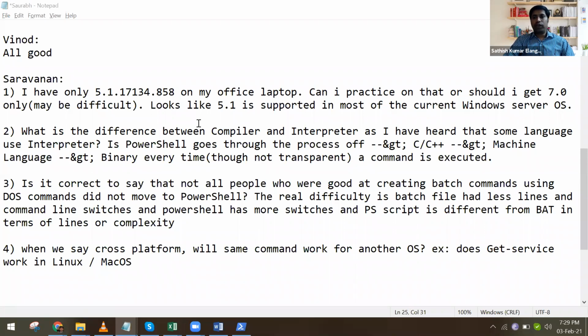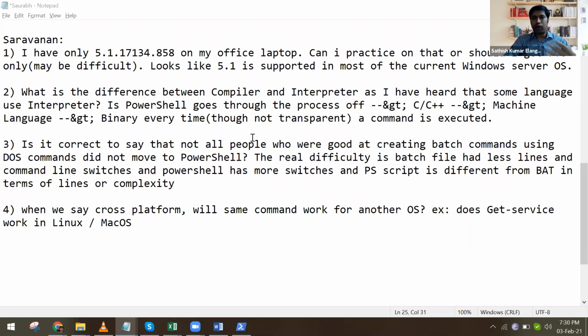All right. If the others don't have any question, and if you want to listen to the remaining questions, you can stay. If not, anyway, this will be recorded, and then you can take it from there. So being said that, let's start with Saravanan.